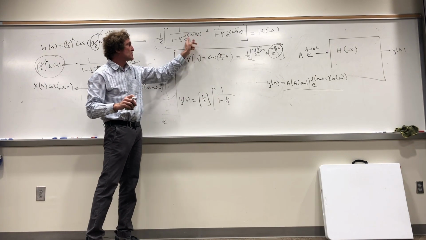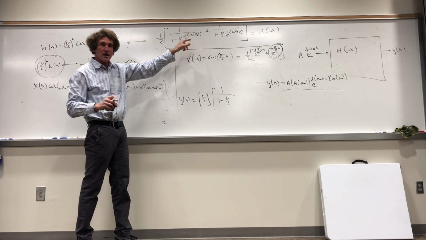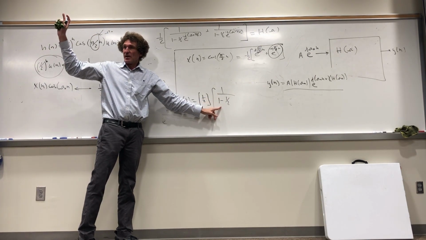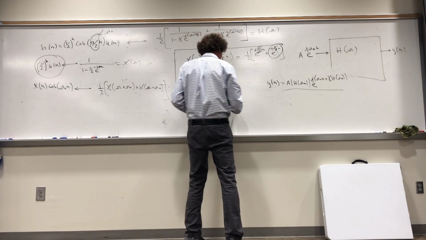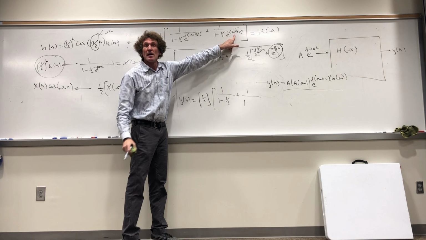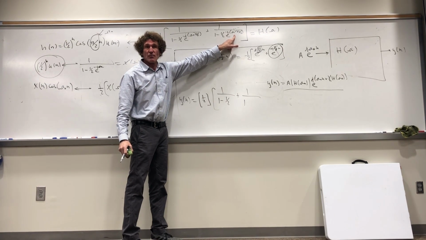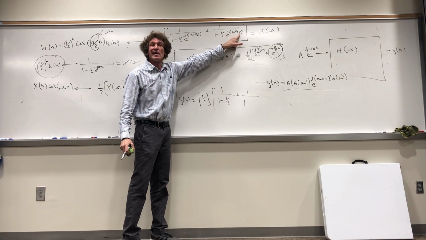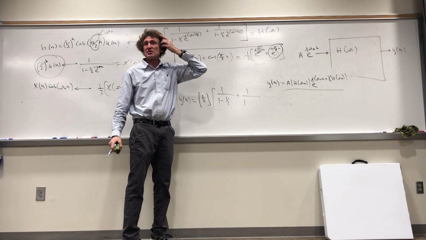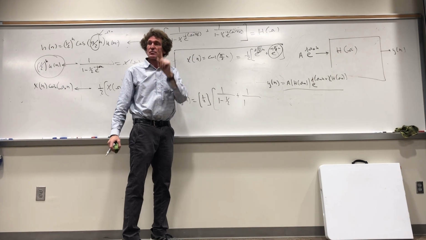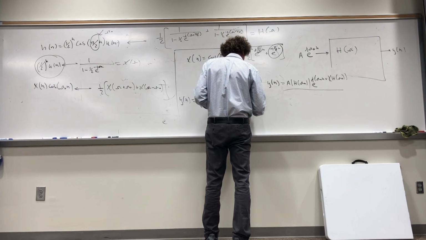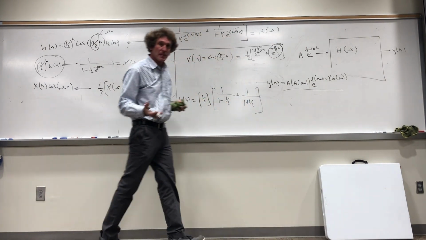At minus pi over 2, this is going to be e to the 0, or 1, right? So I get 1 over 1 minus 1/2. Do you all see that, class? Give me a show of hands. What happens to the next part of that? Plus 1 over 1. What's this going to be? It's going to be just positive 1/2, right? Because this will be what? Minus pi, correct, class? And minus pi is 180 degrees. E to the minus j pi is minus 1, with a minus sign is plus, so this is 1 plus 1/2. Do you all agree with that, class?